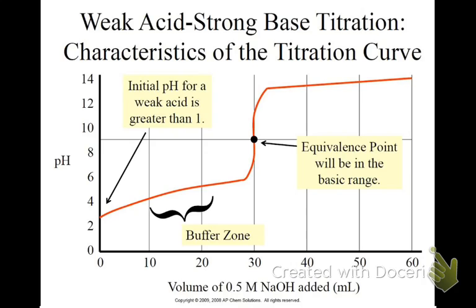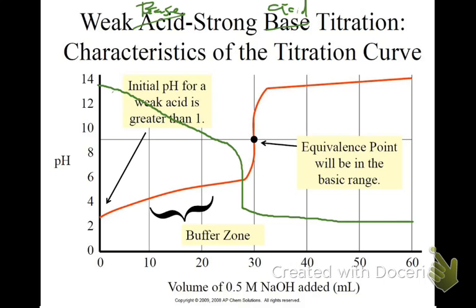So if we're starting with, let's just call this a weak base, strong acid titration. If we're starting with a weak base, that means our pH would start up here, okay, in the basic range, and we would be creating that buffer once again. So just like we had that buffer right there with the weak acid, strong base system, we're going to create a buffer up here with our base as well. And so it's going to buffer, but it's going to buffer in the basic range. And so we'd get kind of that steady decline, and then our equivalence point would happen right there, and then it would almost flatline with just that steady decrease right there.